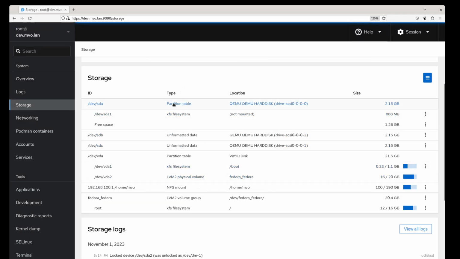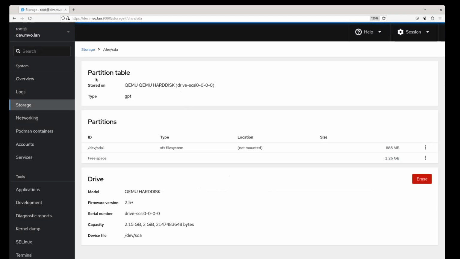The interesting bit is that we started with one row, and now you can see the file system here. It's not mounted. The name of the hard drive is still here. If you click on the details for this partition table, then the most important thing now is that it's a partition table. Those are its partitions.